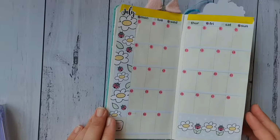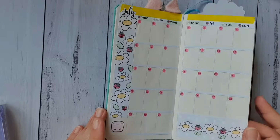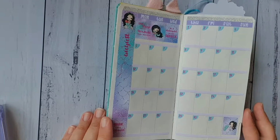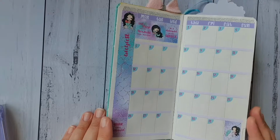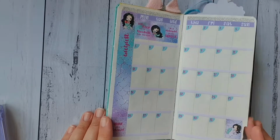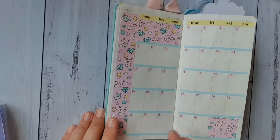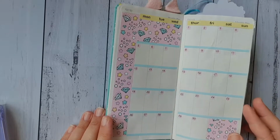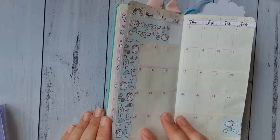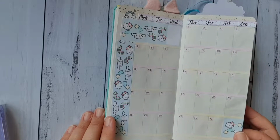This one here is July. Another Marshmallow Studios. This one here is China Doll. Love China Doll. She makes such beautiful things. This is another monthly from Marshmallow Studios. Another monthly from Marshmallow Studios.